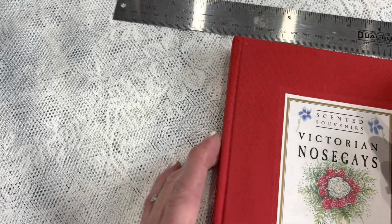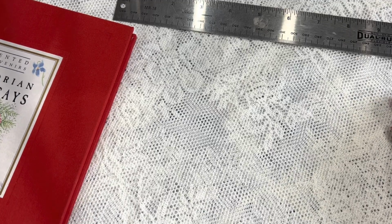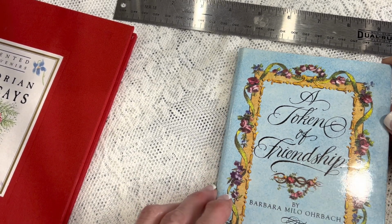Now, I have this camera really low. I thought that would help with the shadow situation. I might have to lift it if I'm starting to hit the camera.